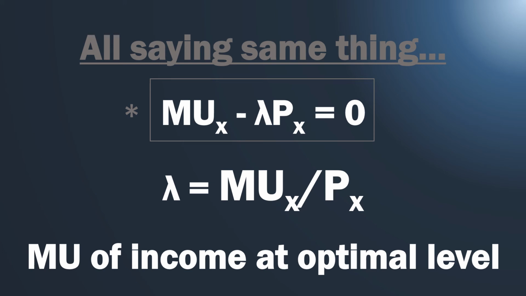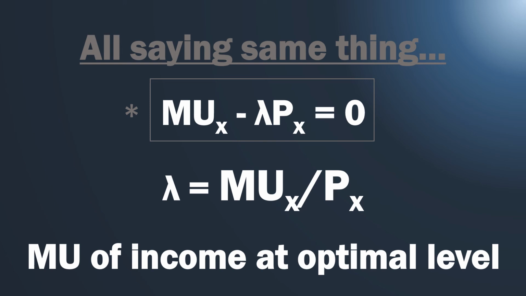This is going to be one of the equations that we're actually looking for. So we're going to utilize this concept, the marginal utility of x minus lambda, the Lagrangian multiplier, times the price of x equal to 0. We're going to use that knowledge that means that the marginal utility of income is being spread around at its optimal level with this equation right here. So this is one of the equations that's going to be a building block for what we're going to do going forward with constrained optimization.